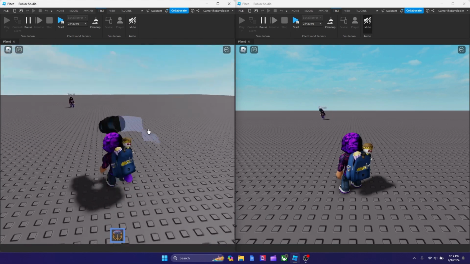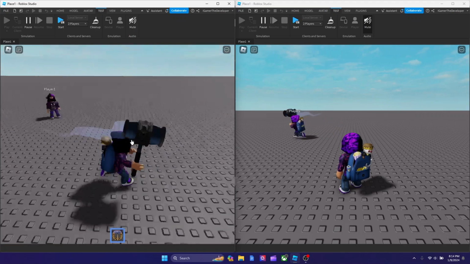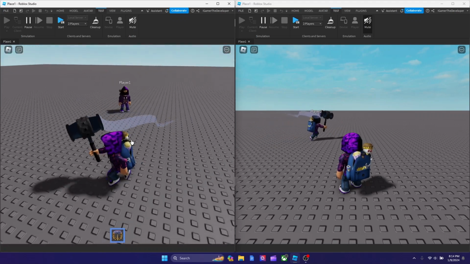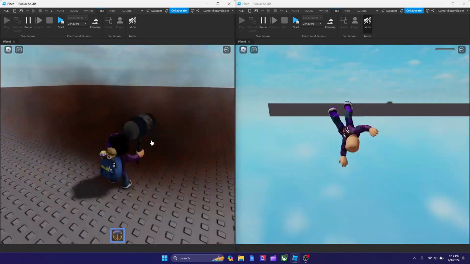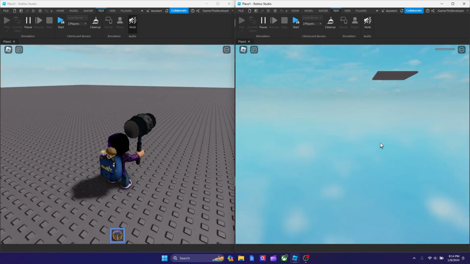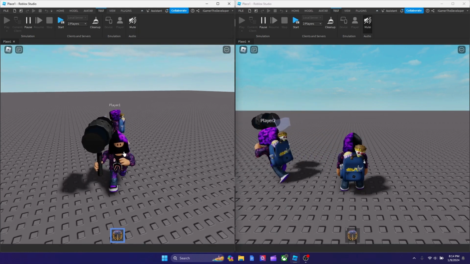And obviously these hackers aren't going to do good to the game. They're going to either make themselves the strongest player illegally, or they could do some stupid thing like use the ban hammer to ban an innocent player, just like this guy. Well, today I'm going to be showing you guys how you could ban these hackers.